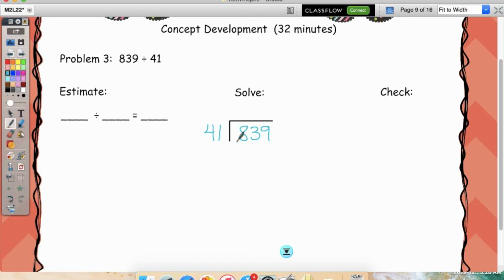Okay, so can I make 8 groups or 41 groups out of 8? Yes. Not 8. What about 83? Yes. Okay, so that's where I'm going to chunk it. Yeah, right. And what will I round my divisor to? 80 or 2. You're close. Oh, 40. Oh, you mean that? So I'm going to count by 40s. So get that much done. We might have to add to it if we bring down a 9. We'll see.